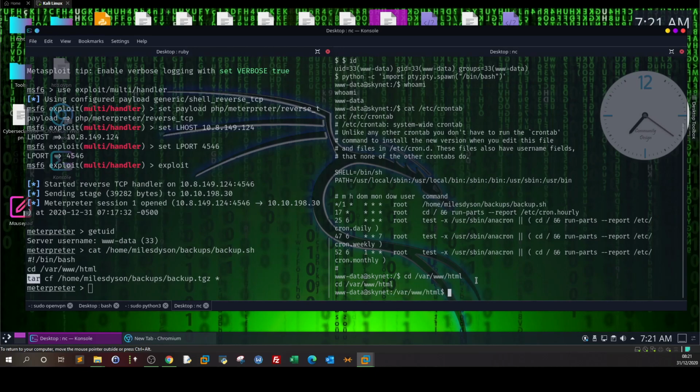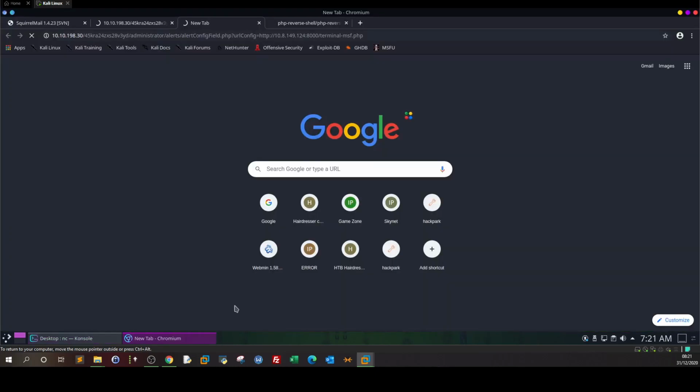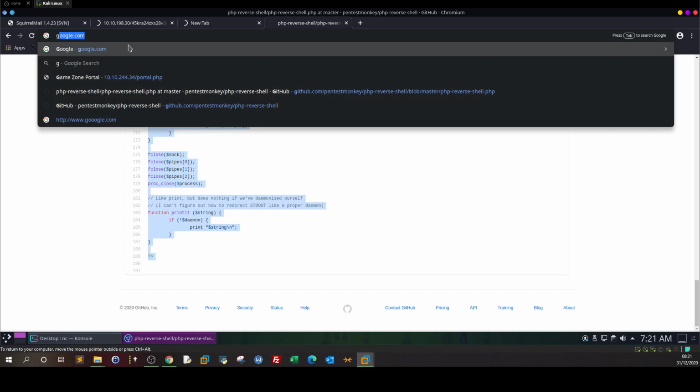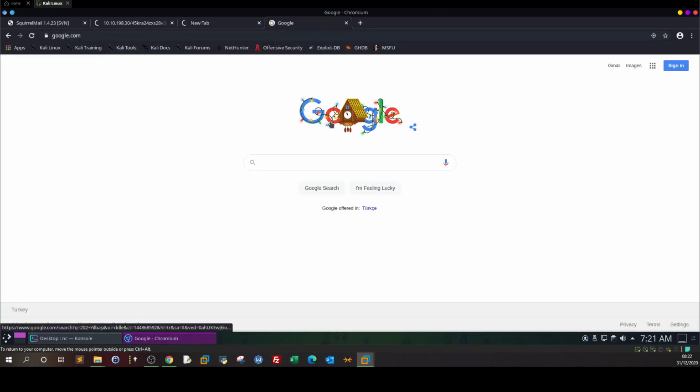So I would first pick up a reverse shell from the internet, from Pentest Monkey, I guess. Let's see what are the available reverse shells. Bash reverse shell works. Python reverse shell works.